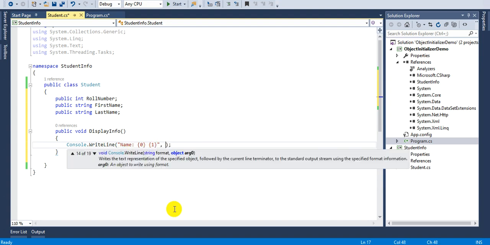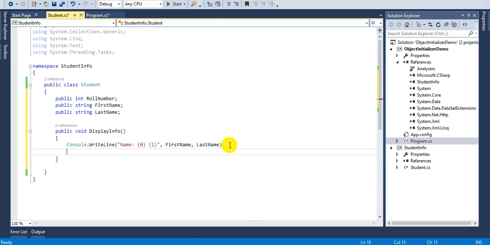After the quotation mark, I put a comma, and then this is what the compiler should display in the first placeholder. I want to display the first name of the student, and then comma. This is what it should display in this placeholder: first name, and here last name.